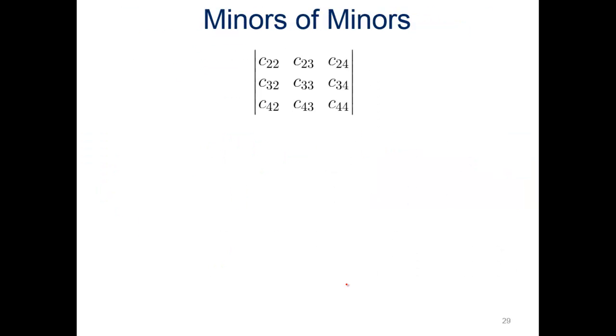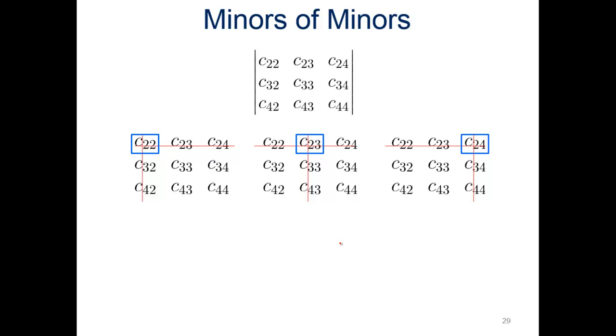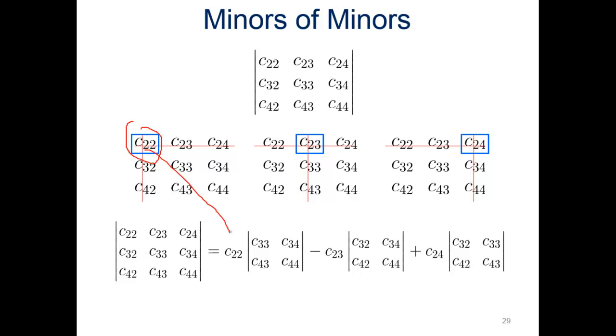All right, so minor of minors, if we have now our 3 by 3 matrix, so that's this one right here. We take that matrix, and again, we take the one in the top left-hand corner, we ignore the rest, and now the C22 shows up here, and all the rest shows up at the other spot right here. And we minus and then plus. Again, it's a great way to do it by hand, but hey, we can use Mathcad and things go a lot faster.